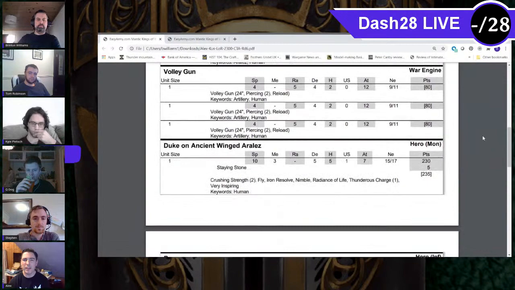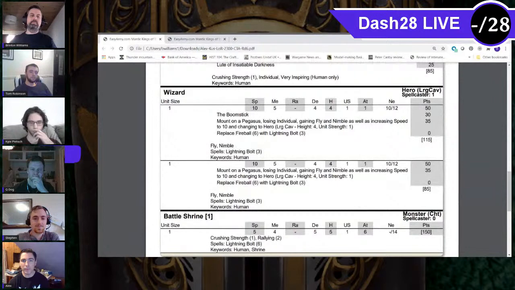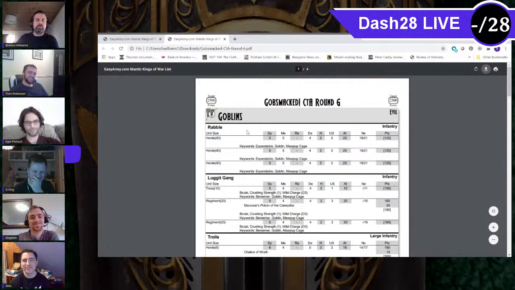Duke with Staying Stone on the winged Aerales, a Baron with the Loot, 2 wizards on Pegasi, 1 with Boomstick, both just with Lightning Bolt, Battle Shrine, and then some top table reinforcements: Flame Bearer regiment and Seductress. Spicy allies there. And now we're going to switch over to the goblin army.